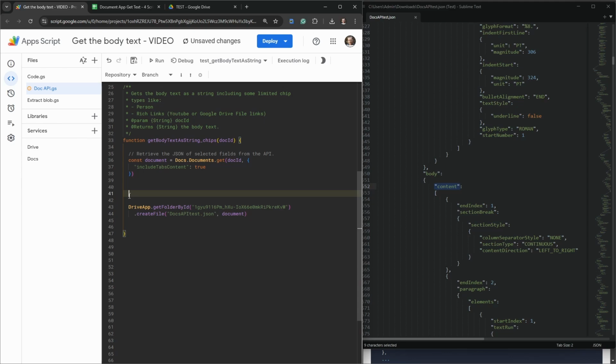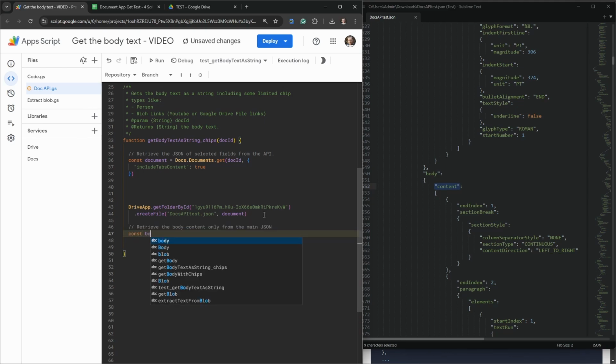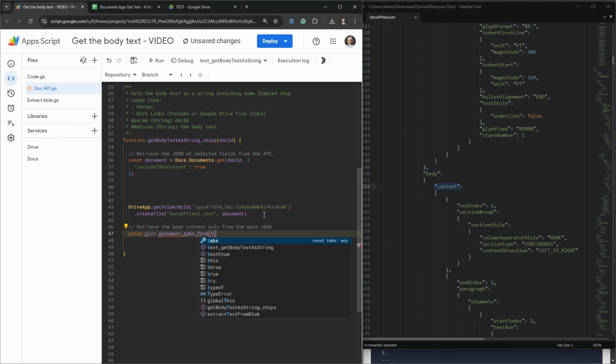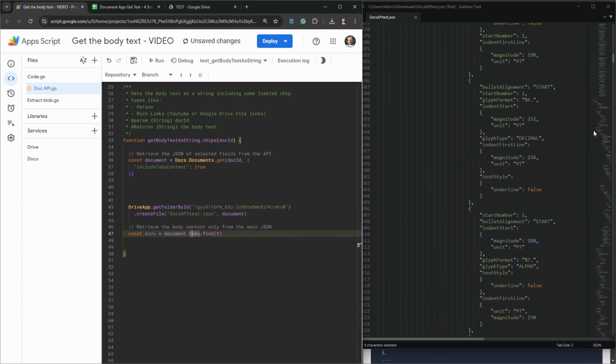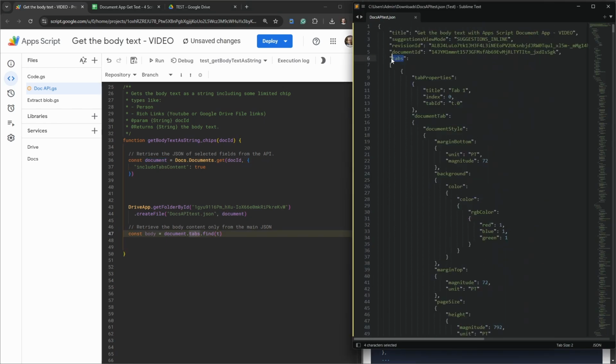So let's go const body document dot tabs find. And then what we're going to do here is use a JavaScript find iterator, and it's going to find the tabs. So we've got body equals document, which is this, then tabs, which, let's go back up to the top here, tabs, this one here, and then we need to find the object that is called document tab here.